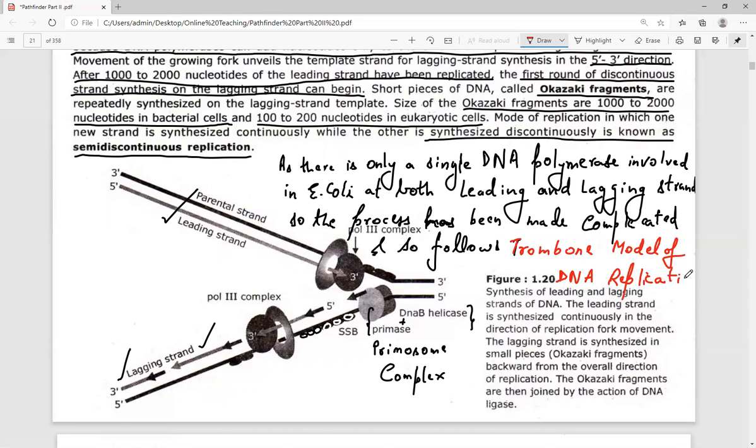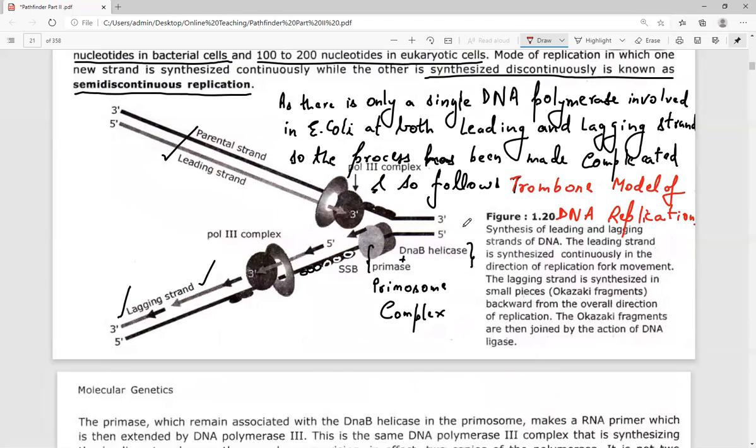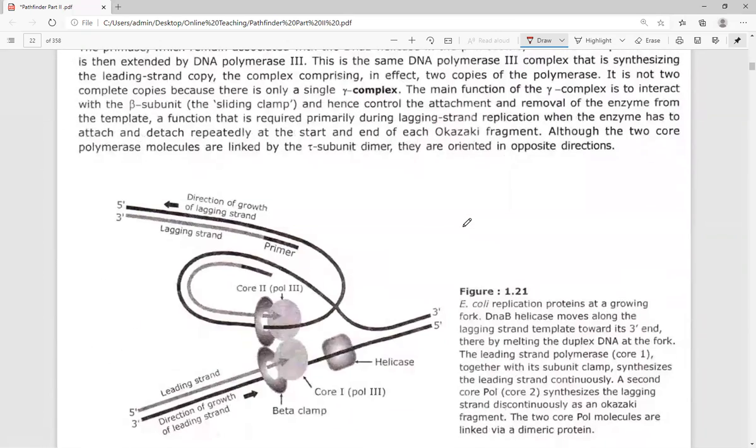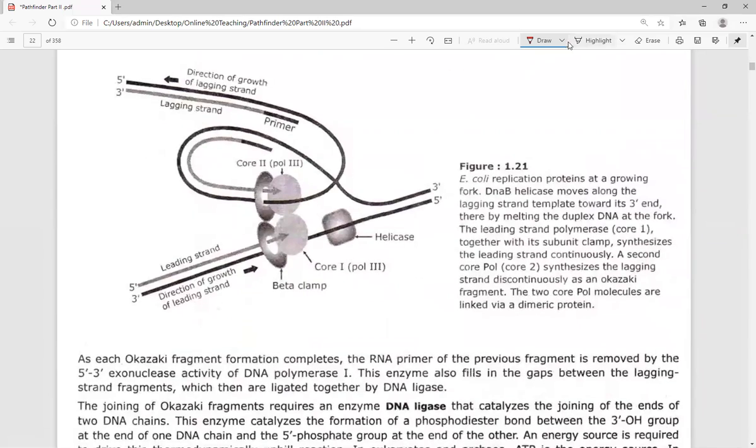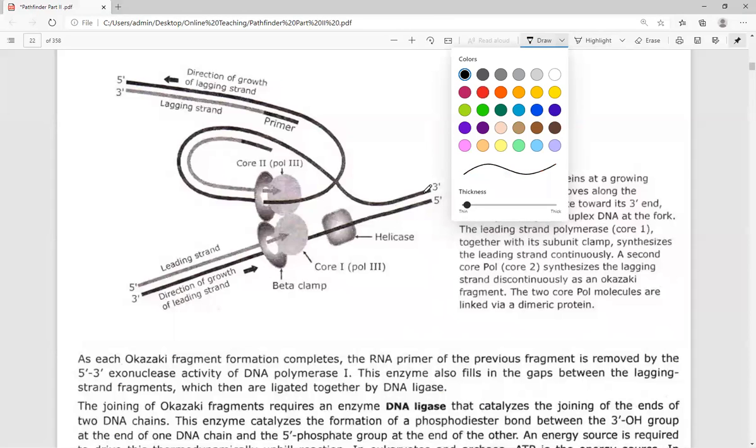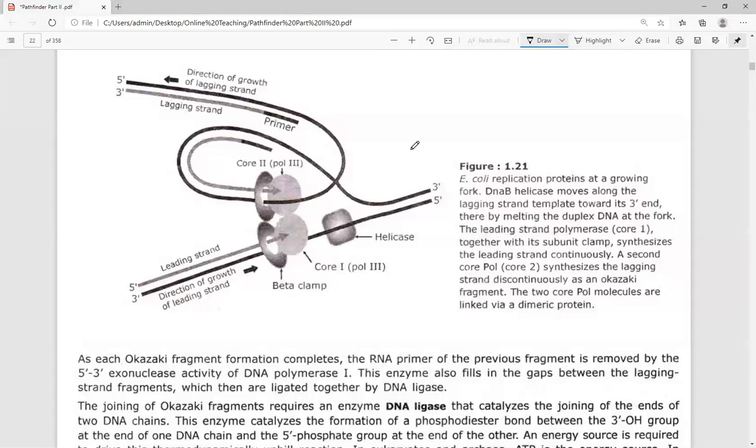I have already explained it to you in yesterday's animated lecture. Now, just to give you a view, this is how the DNA has been coiled, and both the strands of the DNA molecule, you can find that this is the 3' end. So there would be the other 5' end. There is a primer which is being provided, and then the primer is made to extend.